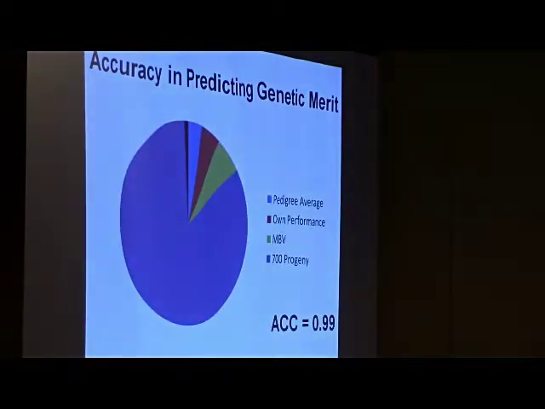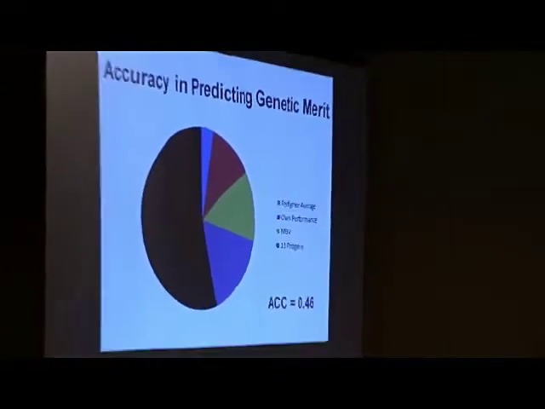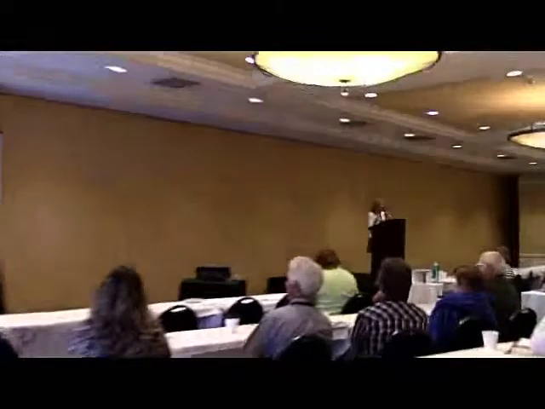As we add progeny data plus the DNA data, you get up to about 46%. But the other take-home message I want all of you to walk home with is you are never going to get to a high accuracy situation without lots of progeny. DNA testing alone is not going to do that for you. You still need to get measurements. We still need to get all that important data that Lauren was talking about.